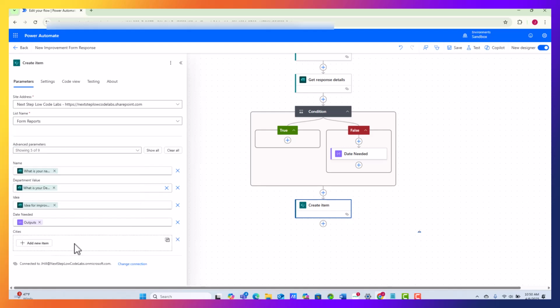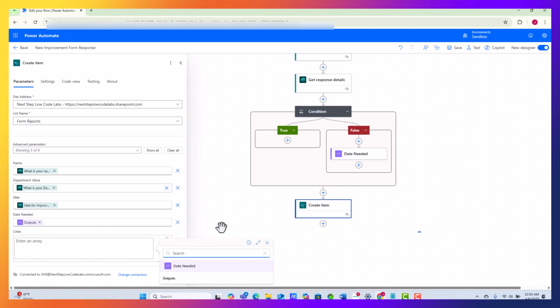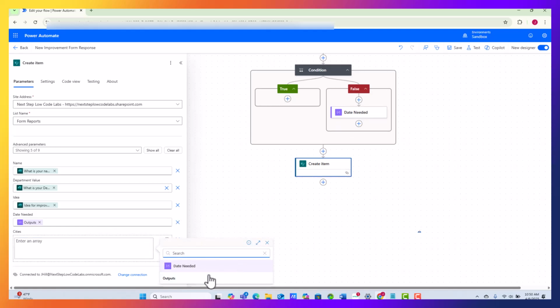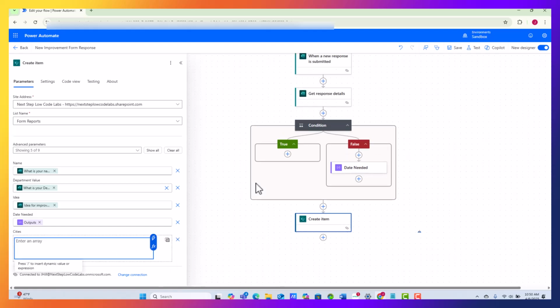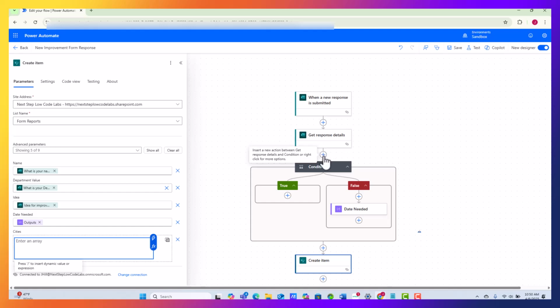So that's our cities. You'll see that our multi-select is going to want to be an array value. So if we go and we select, it only shows date needed, and it's not seeing the output of our form as being an array.